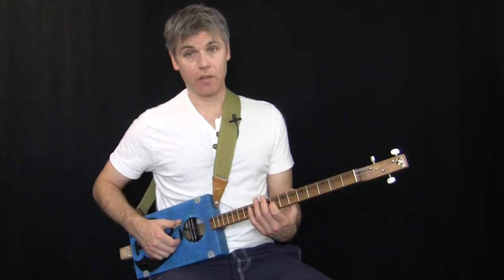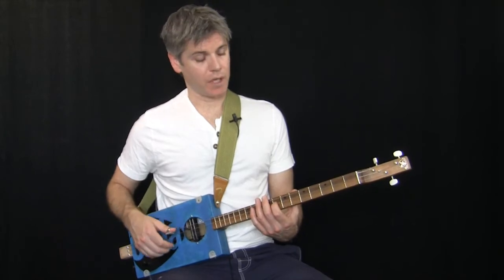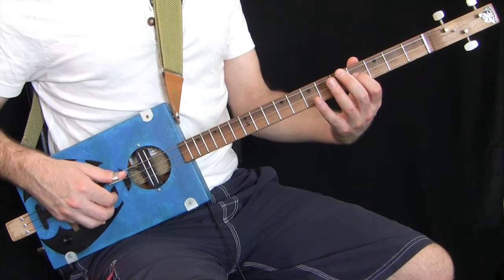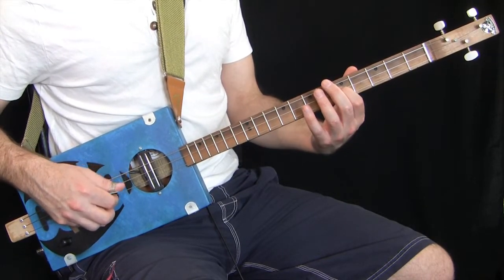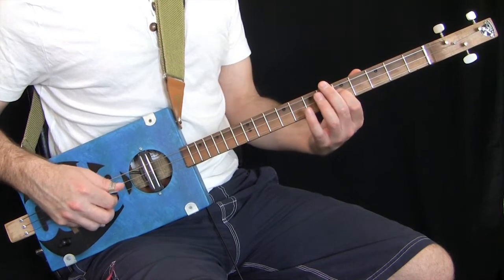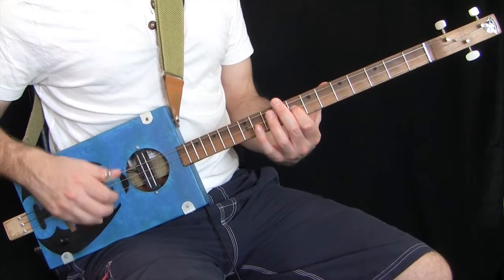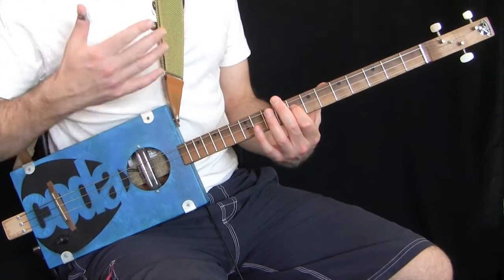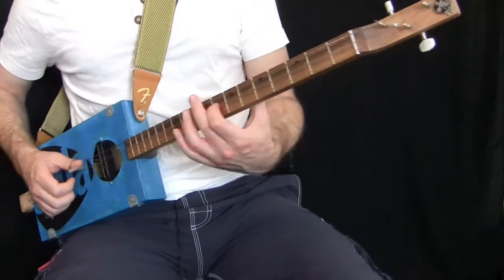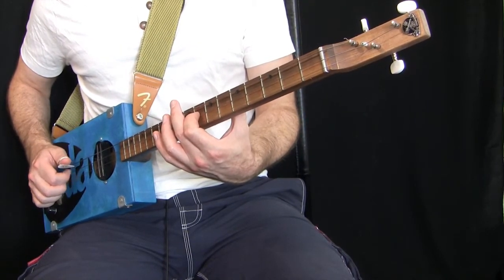You'll get a lot of alternating thumb movement in blues and roots music as well, so it's a really good one to get into that. And then, once you've got a bit of a flow to it, you can just speed it up a bit. So the very simple melody, just three notes, but it comes through a bit more when we speed it up slightly.